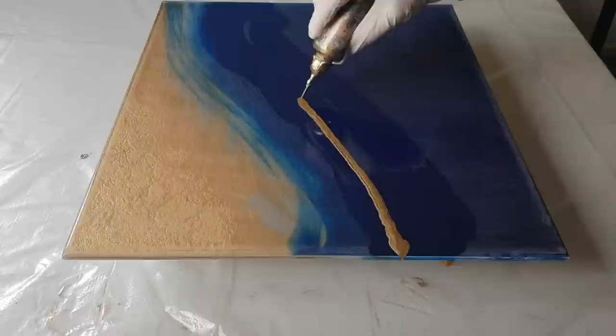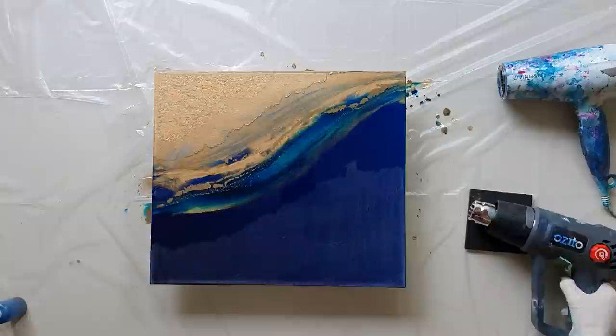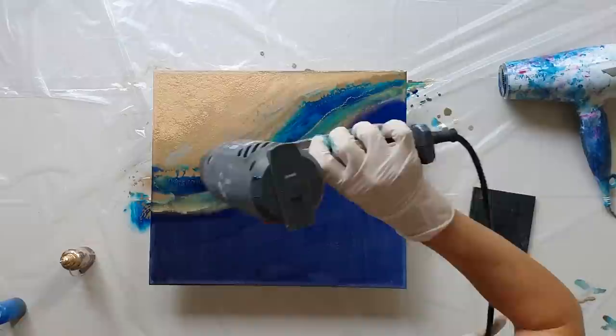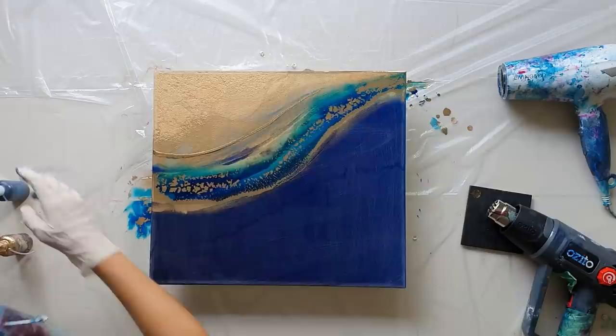I'm going to use some more pale gold ink and add a little bit of blue alcohol ink to give it a soft gradient blend, joining up the solid blue to the gold. This is when I go rogue because my plan goes out the window and my intuitive art side takes control — this happens a lot to me and probably to a lot of artists. It does demonstrate that when you work with any medium you're not bound to how you started; you can add another layer, take away some, and play around until you feel comfortable.